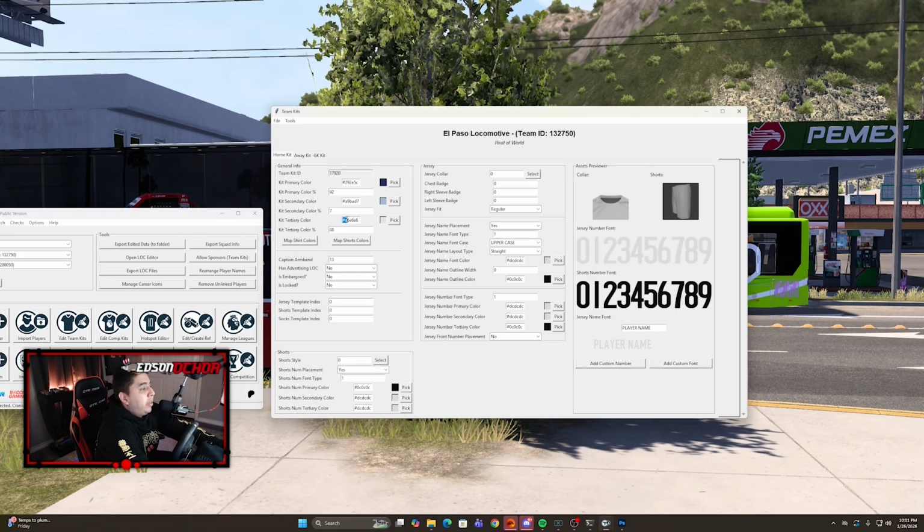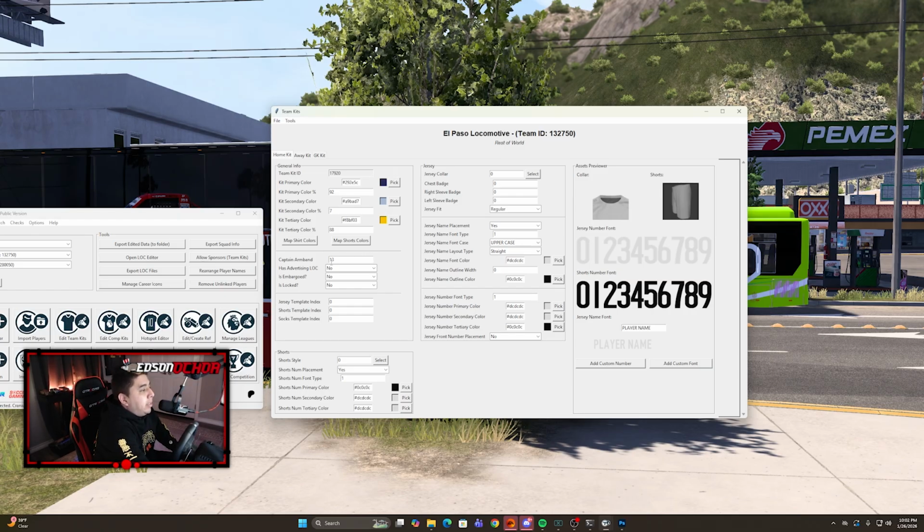Make sure you keep the numeric symbol, and then you're gonna paste this hexadecimal value in here. So now you have your primary, secondary, and tertiary colors. Like I said, if you just want to make it automated, you can map the shirt colors, and it'll analyze it for you. But if you want to be specific, you can do that yourself via image editing software like Adobe Photoshop with the color picker.